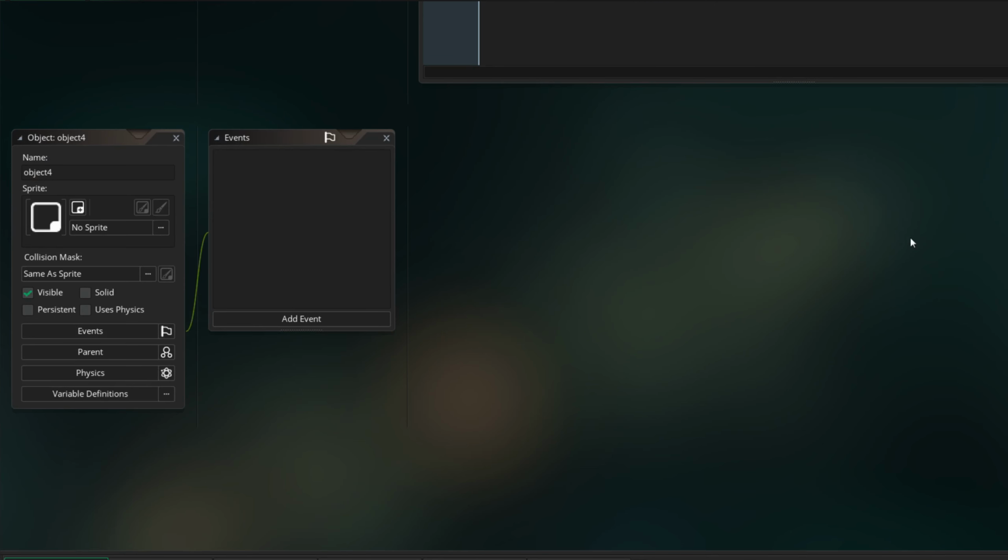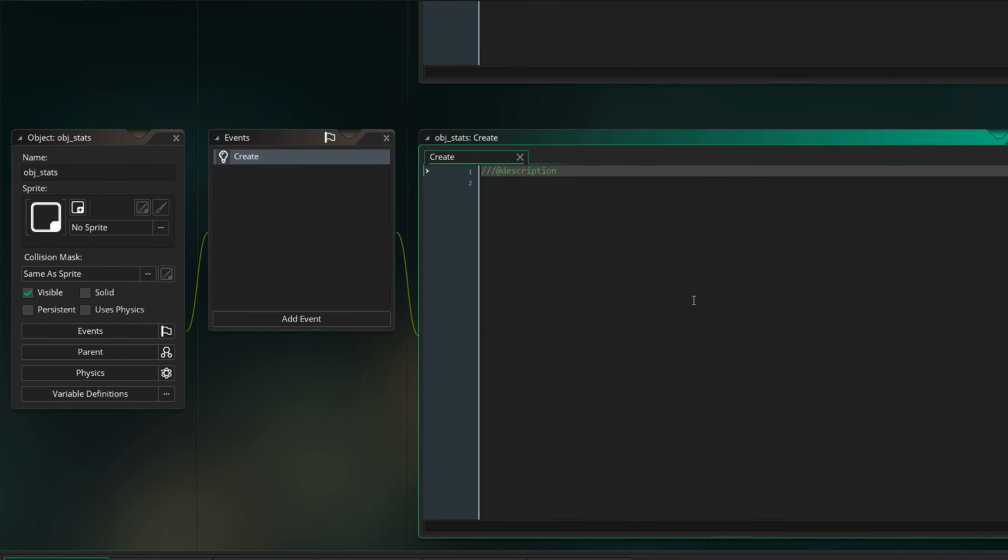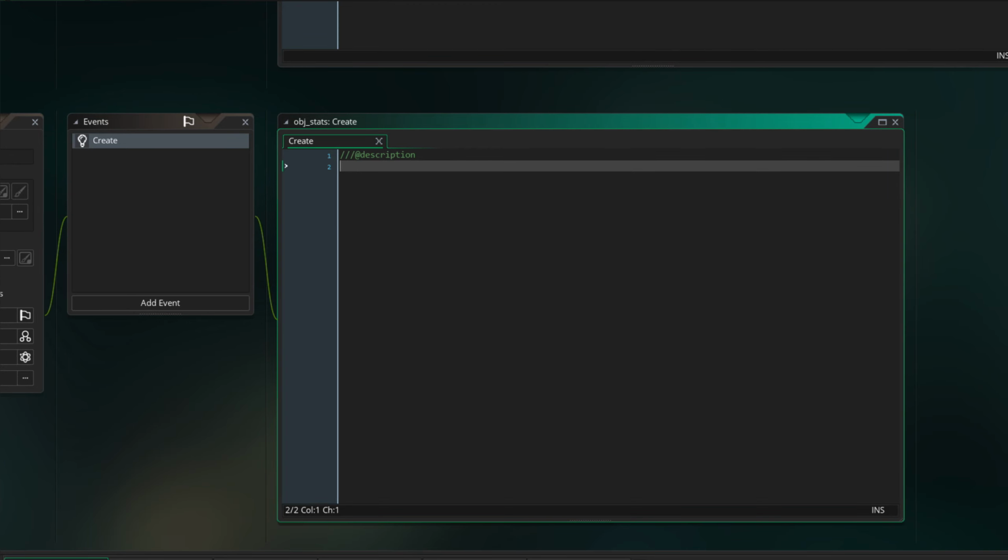We'll pop out our object stats real quick. These are the stats that our characters are going to use.